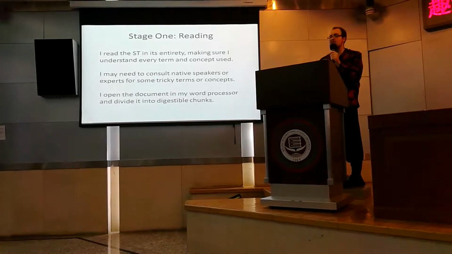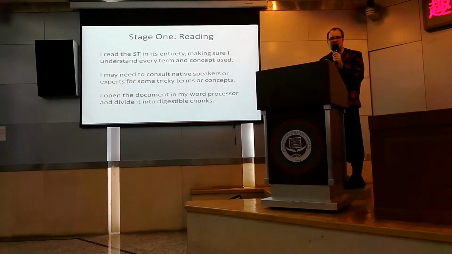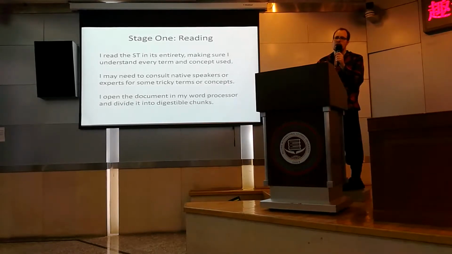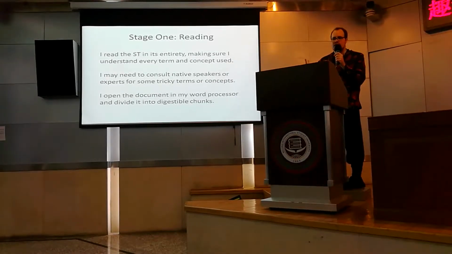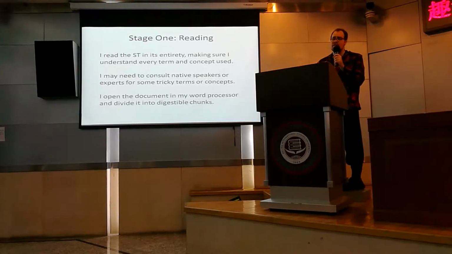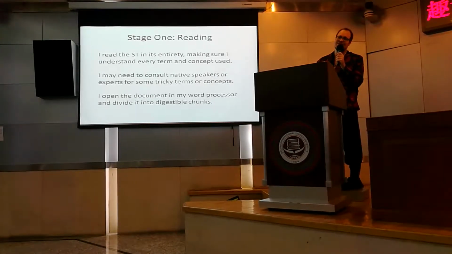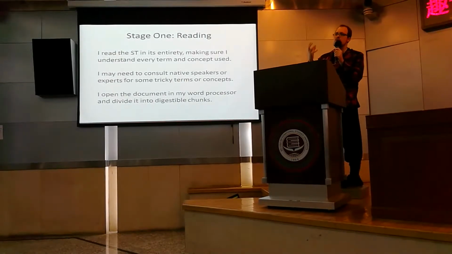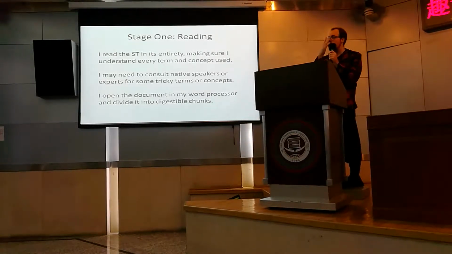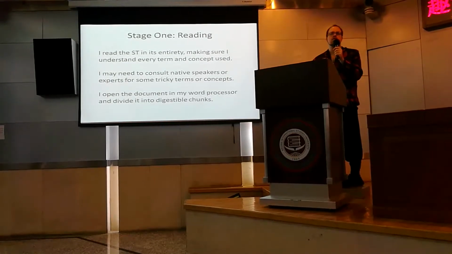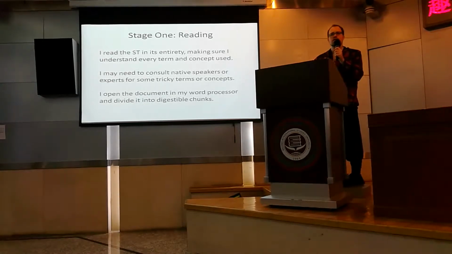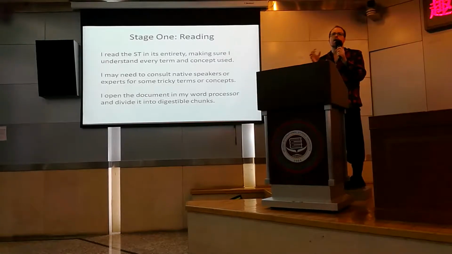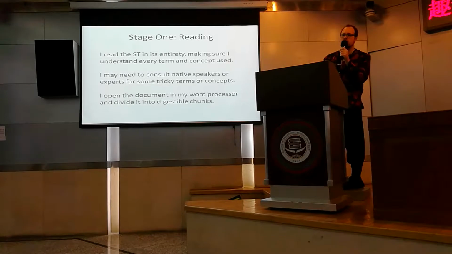And remember, this is not just about language proficiency, this is a translation problem. When I gave you the Chinese texts, a lot of Chinese people didn't even understand the Chinese. So a lot of the time it's not about your language level, it's actually a translation problem. So you should always talk to a professional if you can. If you can't, of course, you can use other ways. You can use Google, you can use Baidu, you can use different search engines or databases to find out exactly what the problem is and how you can solve it.